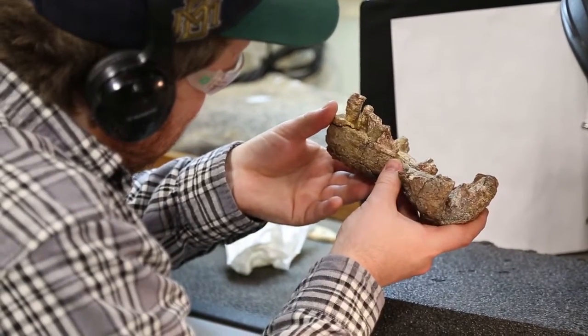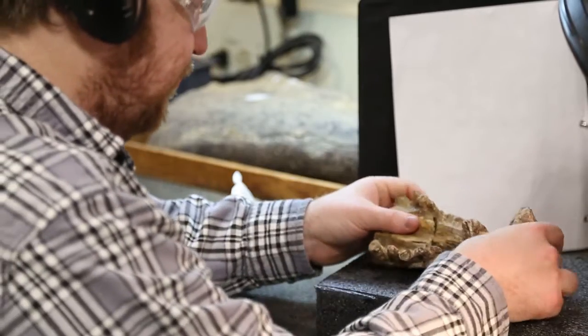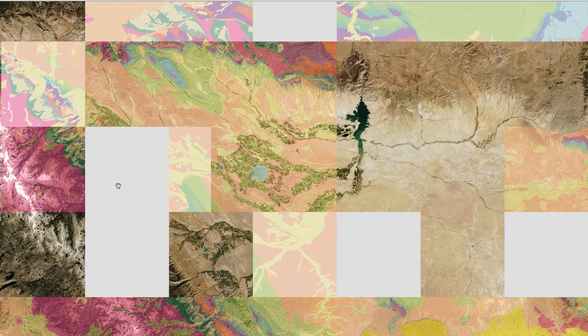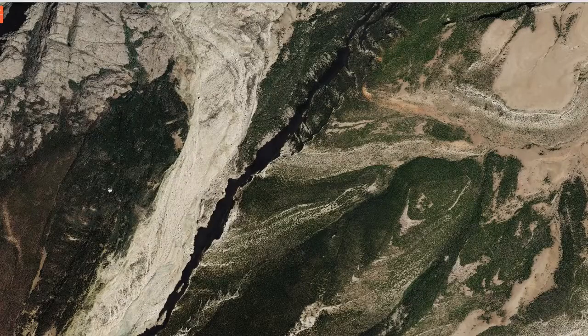There's a number of steps that go into a researcher finding a fossil. The first thing is you've got to figure out what kind of fossil you want to find. You have to know what age the rock is, you have to know who owns the land that that rock is on, and if that rock at the surface is actually exposed. So one of the first things I do is consult a geologic map, and then I go to another map and use those locations, look at it on Google Earth.